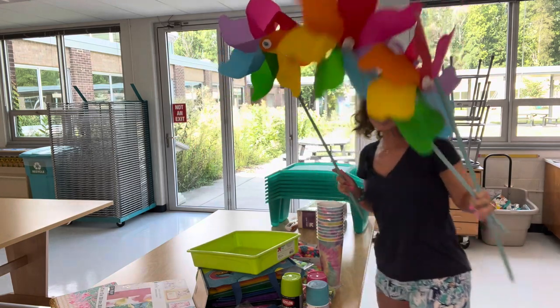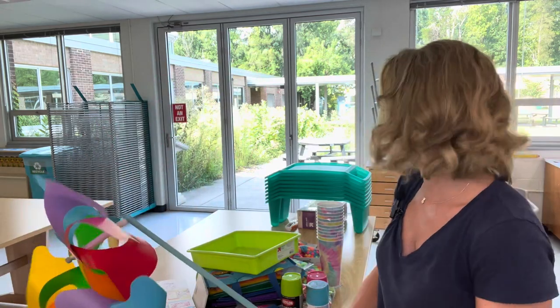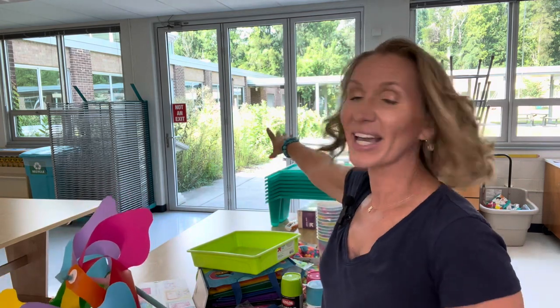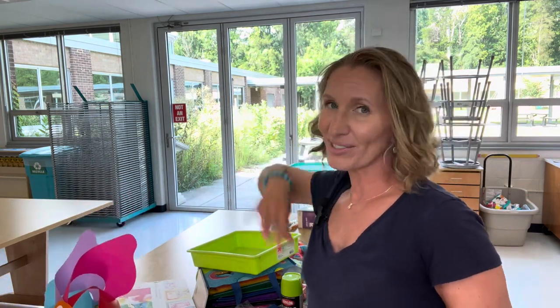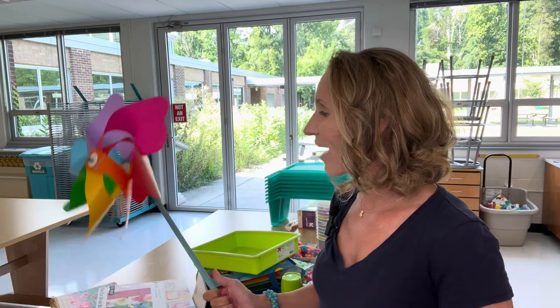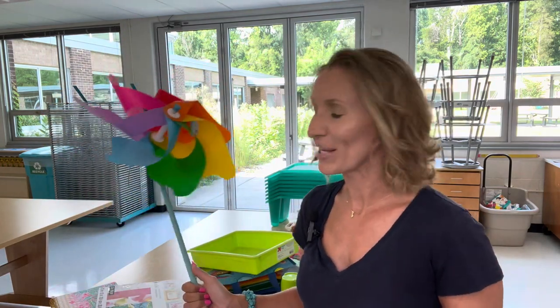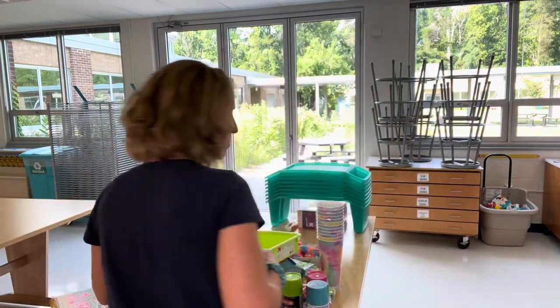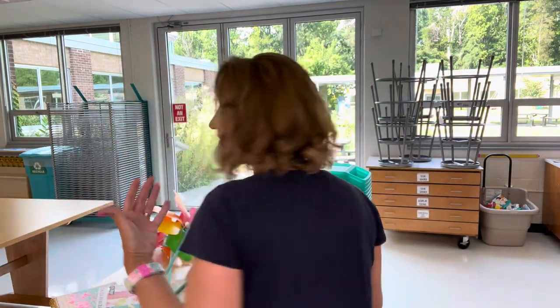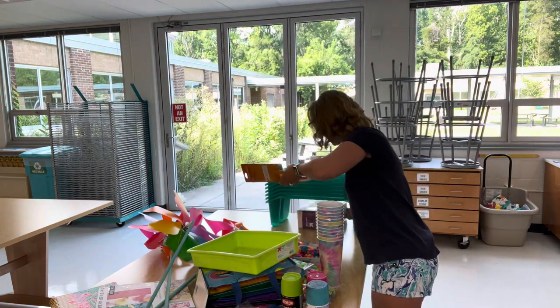I've always wanted these actually — I did have them before. This is for outdoors. You can see that my room faces this courtyard and it is super overgrown right now. The custodians will take care of that soon, but that section is the milkweed garden — our second grade students use it for getting milkweed to feed their butterflies. Before the pandemic, I had these fun colorful pinwheels out there so when you were looking outside, that's what you saw. I replaced those because we weren't here for a while during the pandemic and they faded, and eventually the custodians just took them out.